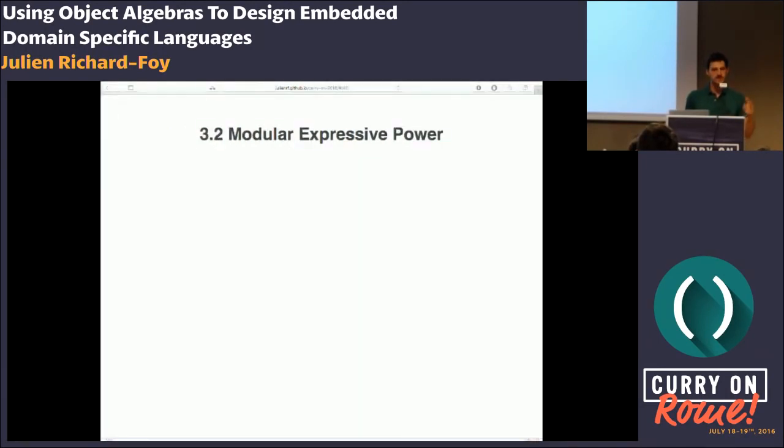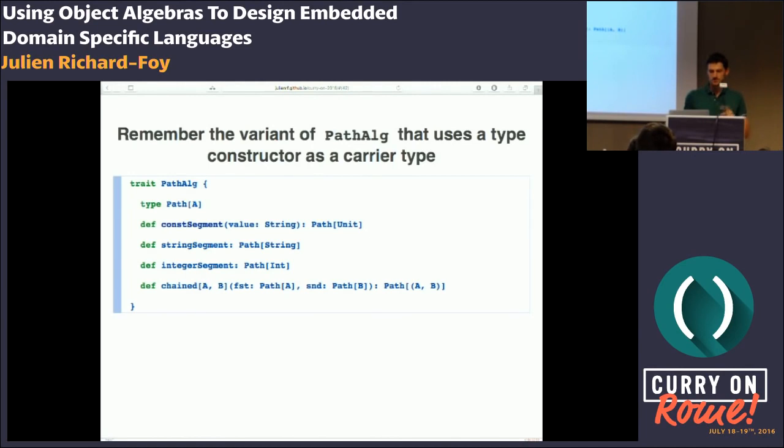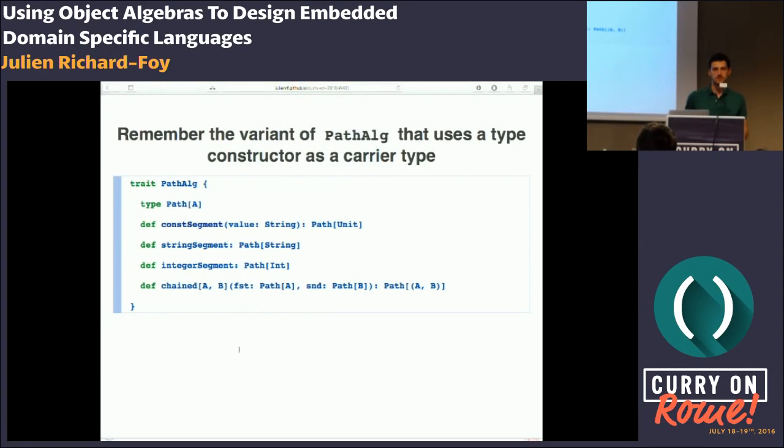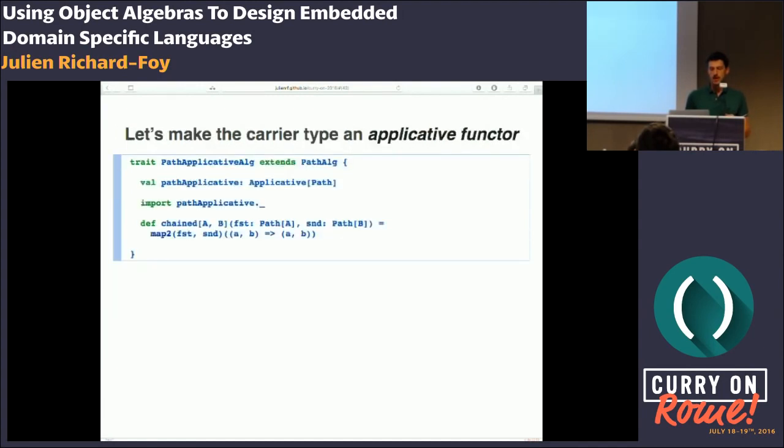Modular expressive power. This property is very interesting, but a bit complex. So I'm going to explain it on top of this version of the algebra interface, the one that takes this type parameter A for the path carrier type. So let's say I want to refine this algebra interface, and I want to say that the path carrier type must be an applicative functor.